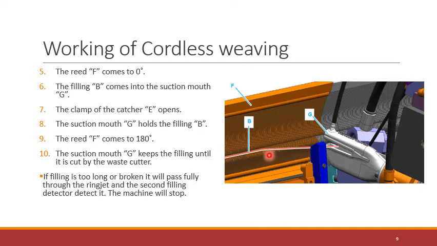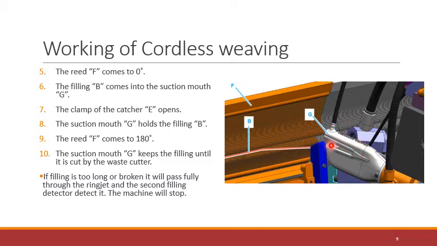In any case, if the weft is too long, FD2 on the other side will detect it. The yarn will go through the ring jet and in front of FD2, and the machine will stop for imperfect insertion. For every such stop the machine will behave as it normally does for an imperfect pick. For normal picking, what I described will happen in these steps. In these two slides I have shown how we can use pneumatic pressure in place of catch cords — that is cordless weaving. This saves the warp yarns that are continuously coming as catch cords and being wasted. Now we can prevent this waste by using this type of system.